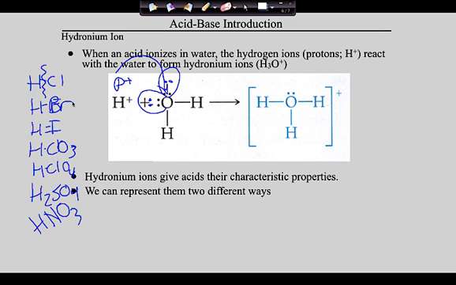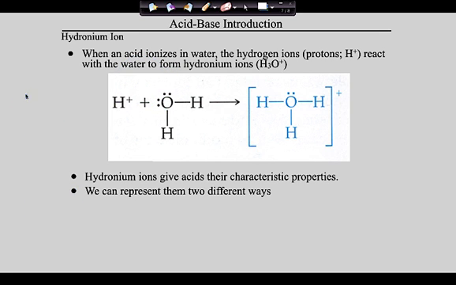Okay. So guys, understand this idea. This proton attaches to water, and it forms hydronium ion. Now, which one of these acids does this? All of them. But it doesn't stop there, because not only do the strong acids do this, so do the weak acids. If you take vinegar molecules and dissolve them in water, it breaks right here. These hydrogens attack water and form hydronium ion. So guys, all acids form hydronium ion in water.